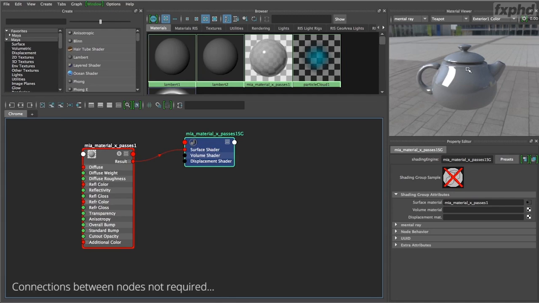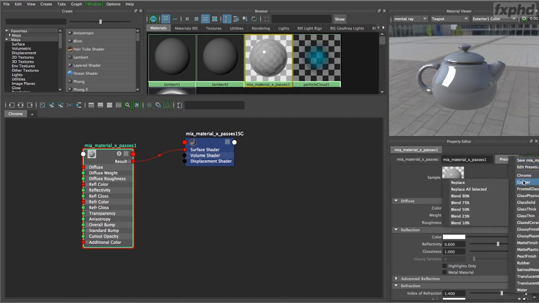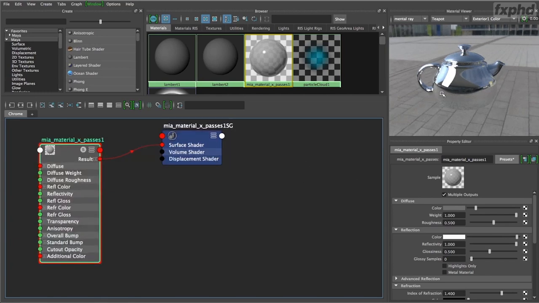Shame it's not the Pixar teapot, but they probably weren't able to use that. And what we want to do is open this up, and we just want to choose chrome. So I'm going to replace this with chrome, and you can see now that renders really nicely. So this is a massive advantage over what we had before. Okay, so that is our chrome.